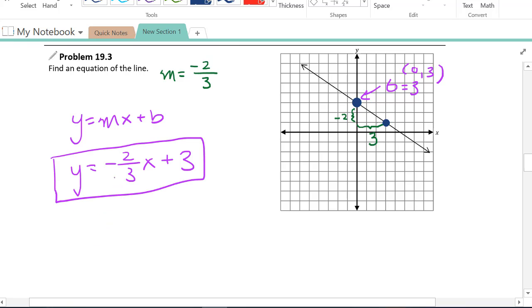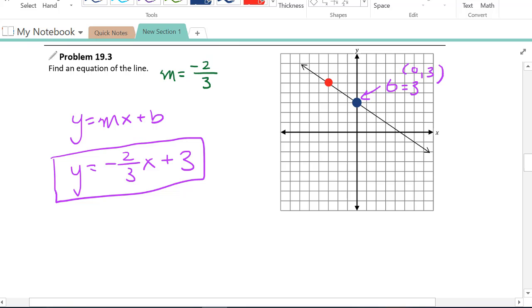Okay. You would have gotten the same thing if you picked the other point. So let's say you didn't choose this bottom point. Remember I said you could pick any 2 points. Let's say you picked that one, and let's say you chose this point up here. Remember, you pick any 2 points you want. So then you're kind of doing the same thing. Remember, you always go left to right.